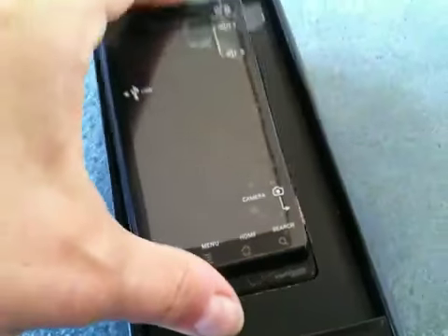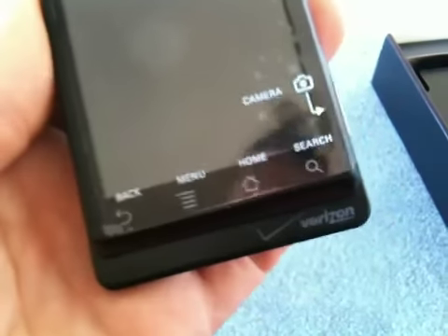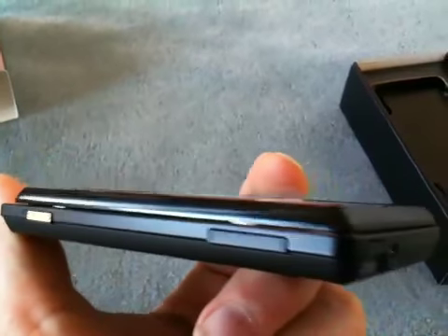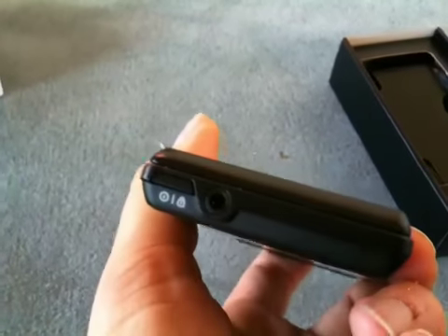The touch buttons and the screen protector. Let me take it out and give you a quick tour. Down here you have the lip and the touch sensitive menu keys. The camera shutter button here and the volume buttons. On top here you have the headphone jack and the power button.